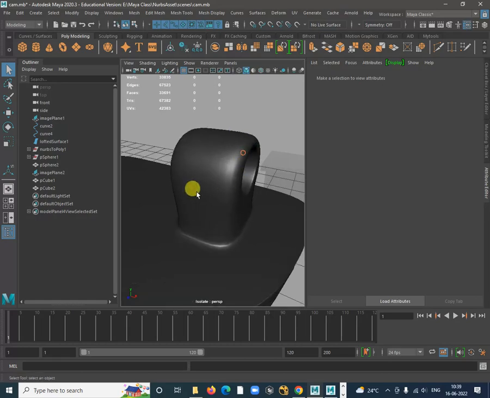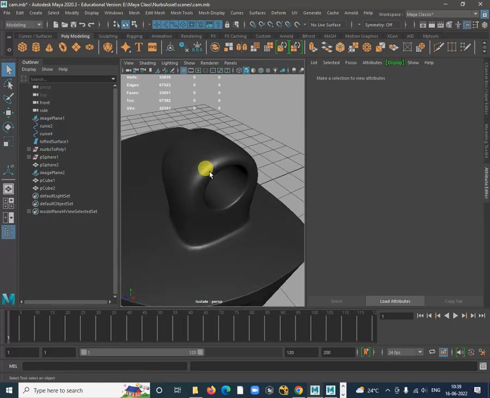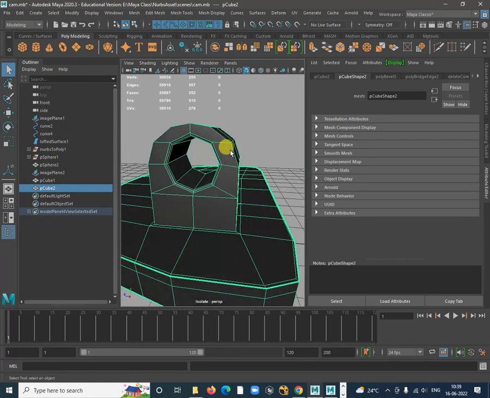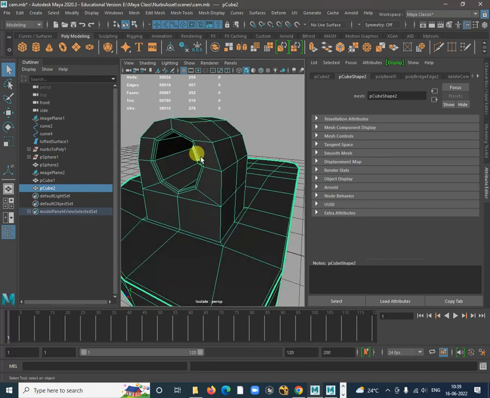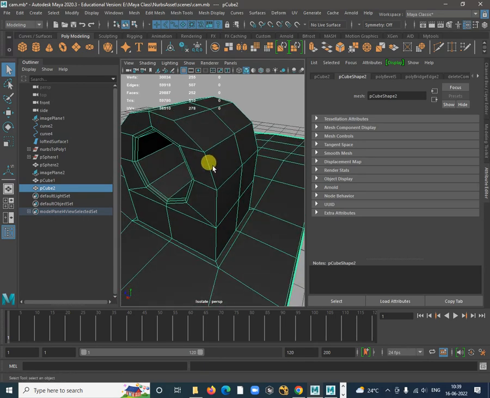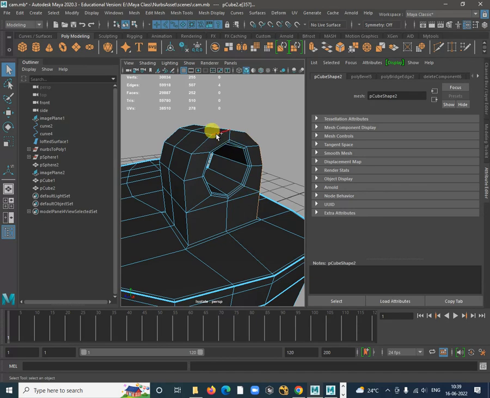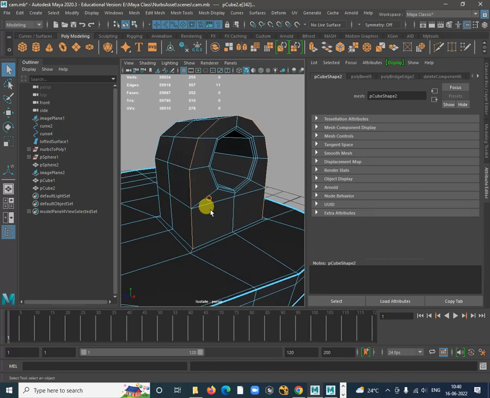Okay, so wherever you need hard edges, we can just start adding some loops over there. In this place you want some kind of hard edges, so you can just start adjusting this. Even this, if you want to do a bevel for this surface also, I just give the crease for this. So this part I want a little hard edge, right?